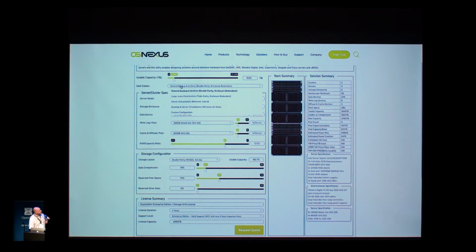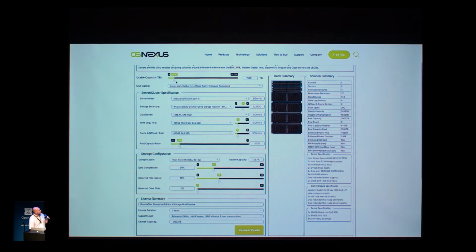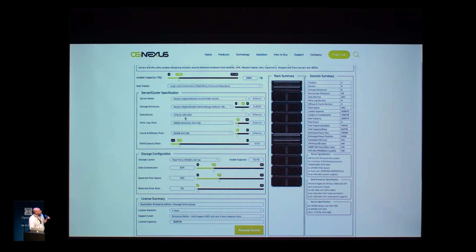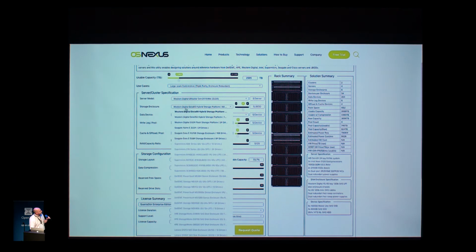And then for a lot of the common use cases, like say they want triple parity for a cold archive, they can just start putting those things in and adjusting it. All the servers that we test ZFS with and do the HA failover testing on are all in here. So you can just pick a different server or a different JBOD and put it all together.